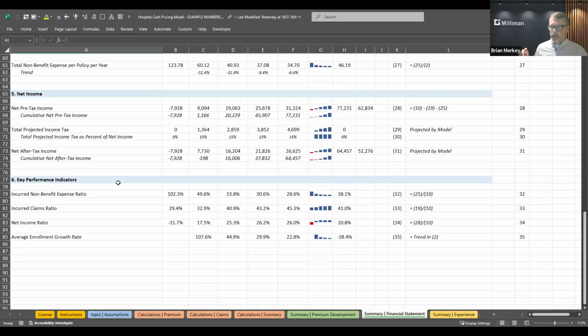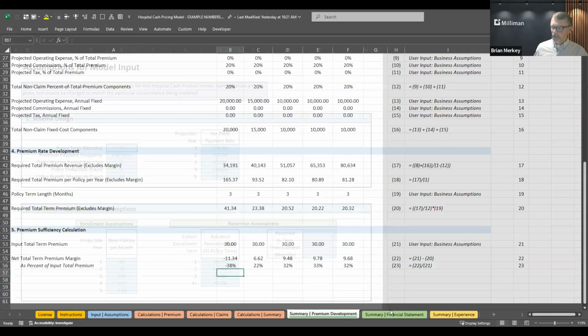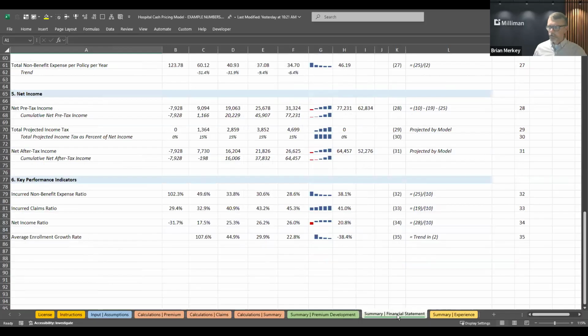Because oftentimes profit is a necessary indicator to track, but it's not the whole story, especially if a product has a lot of front-loaded expenses that will get balanced out with net profits over time. So this financial statement is intended to cover a lot of that overall business summary of the product, as opposed to just focusing on the pricing component of this product. And again, as you change inputs on this assumptions tab, all the calculations and the outputs will adjust accordingly.